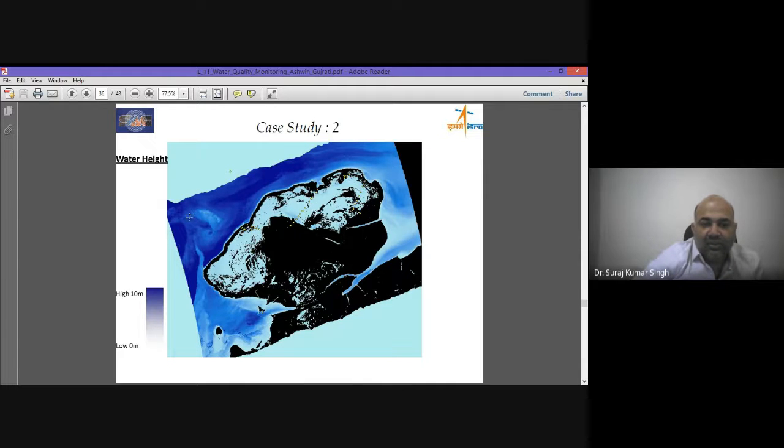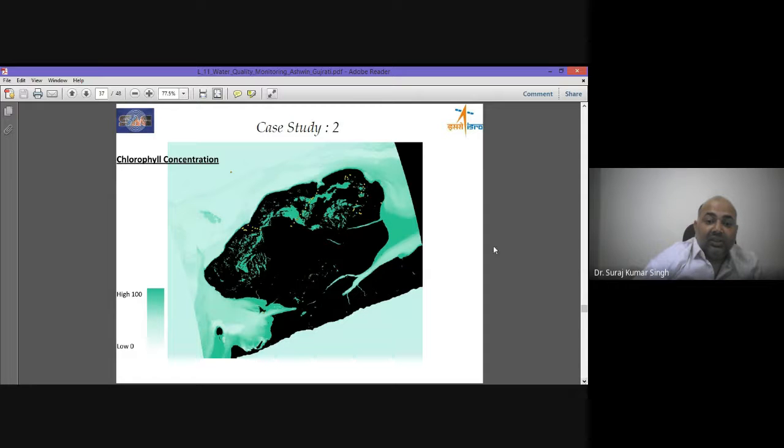So this is the water depth of that area. What is the water depth? So you can see which are the areas having low depth, which are the areas having high depth. So using remote sensing and GIS, we can also understand the depth of the data set, whether it is 2 meter, 5 meter, 10 meter, 20 meter below the water level, and it can be easily calculated.